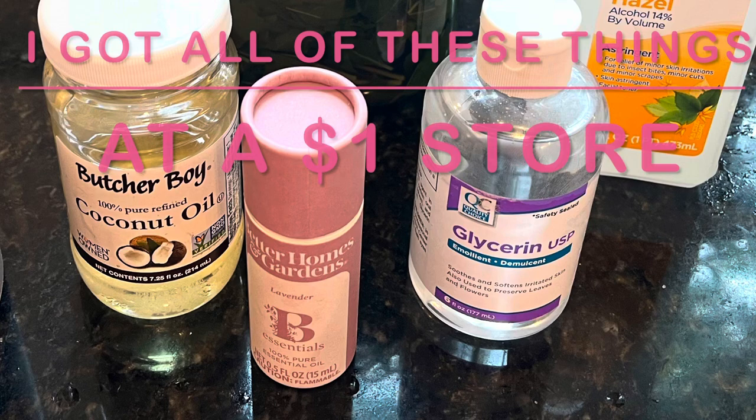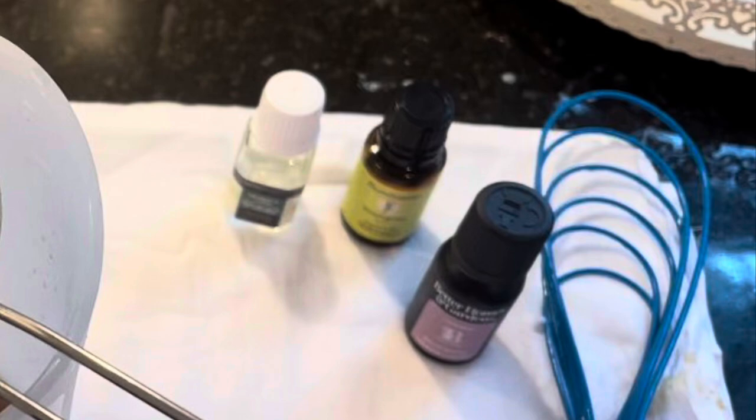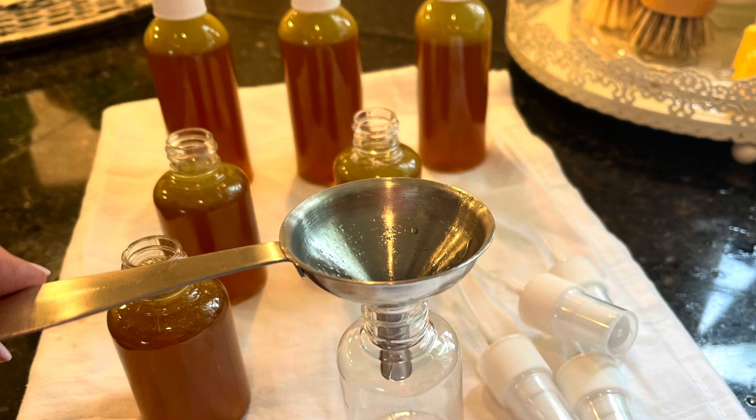For each 1 cup of the leaf extraction, I'm going to add 1/2 cup of witch hazel, 1 teaspoon of coconut oil, and 1 teaspoon of glycerin. And then you can add however much essential oil you want, depending on how strong you want your fragrance to be. Just mix those ingredients up really well, and then you're ready to bottle it.